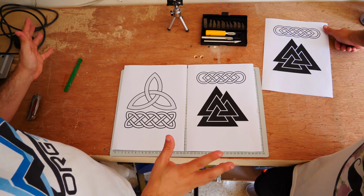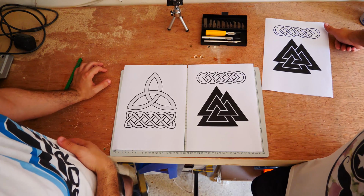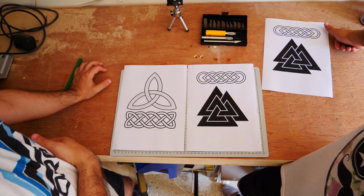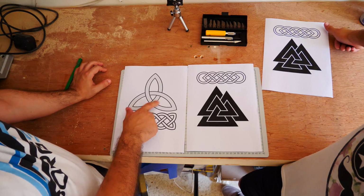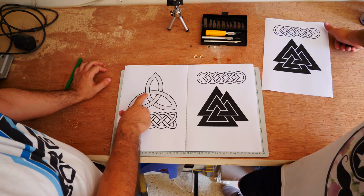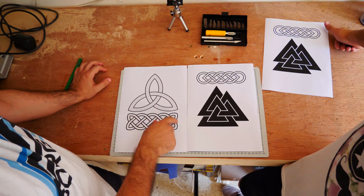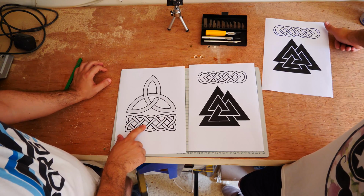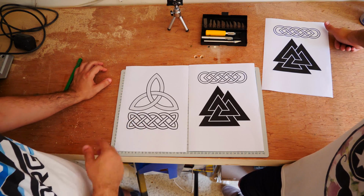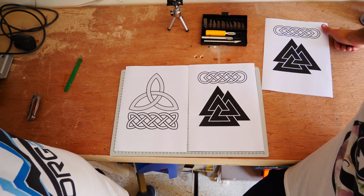Is there any preference for you? Simplest one. No, that's the thing. I don't know which the simplest one is because I've never done it before. But I think it would be this one. It has large spaces which you could carve, and really only like 3 points where the weave goes under it. So I think that's good. But this one I think would be equally nice as well. So I might want to try this. But we'll see what we have. I have some beech, I have some oak as well, and I think we can see which one you like.